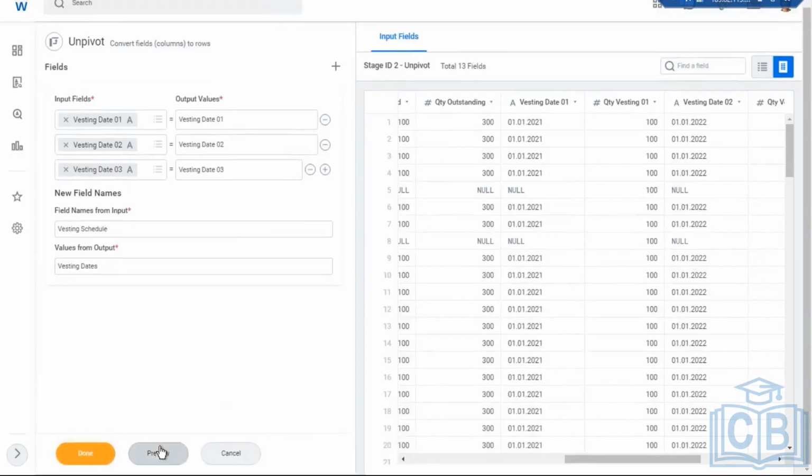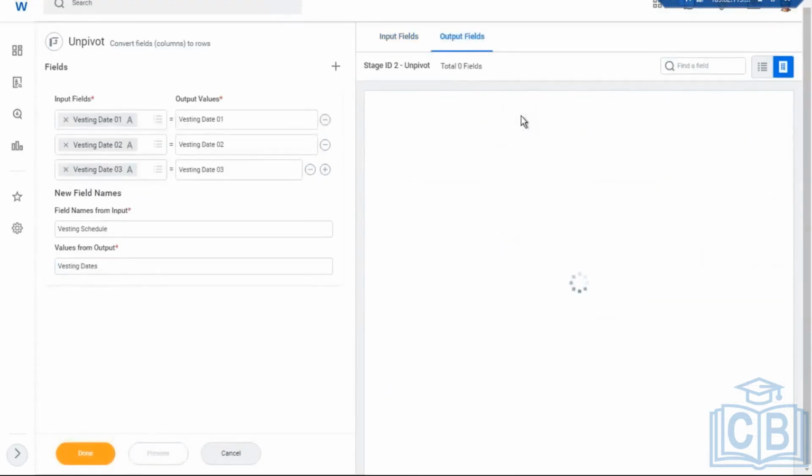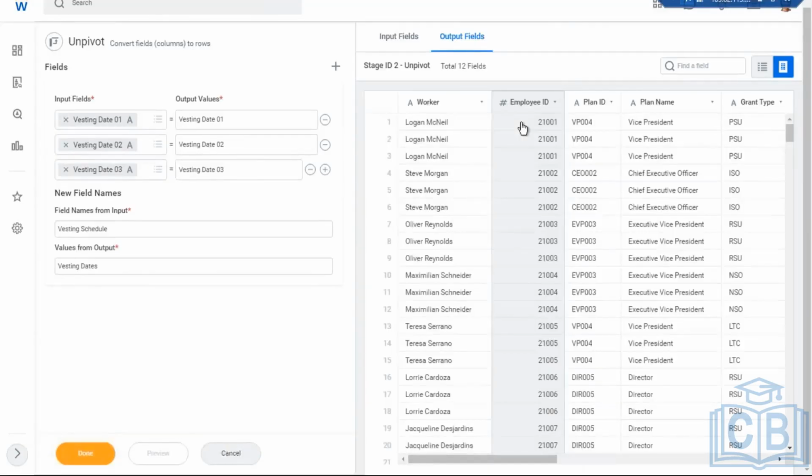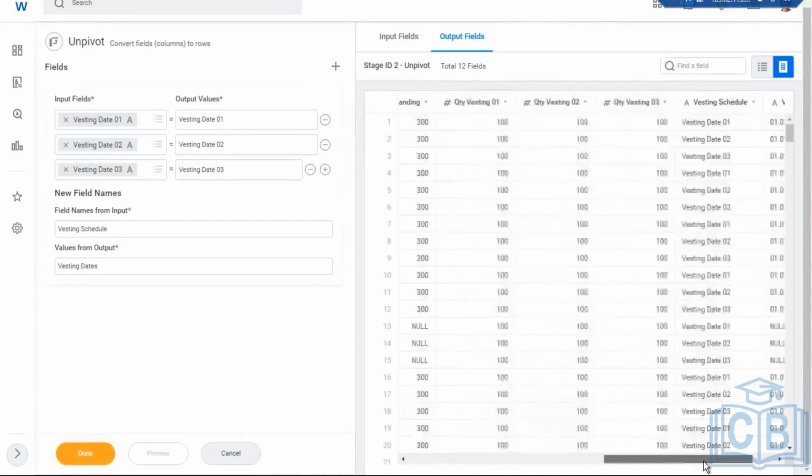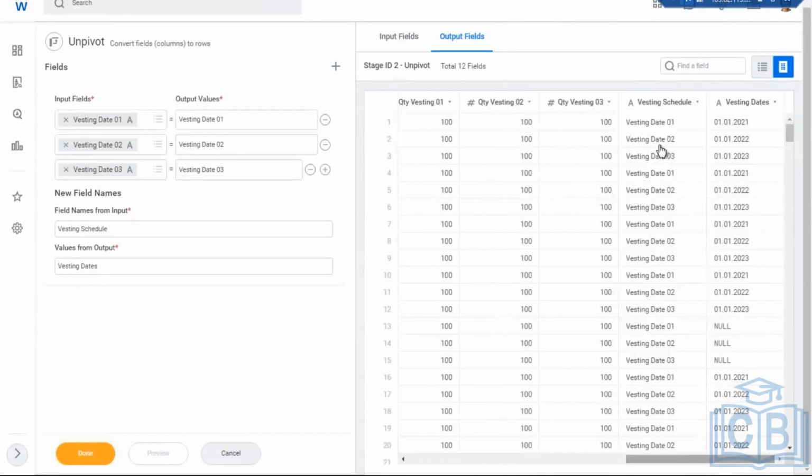And I can click on preview. When I do that, it shows me the conversion. Now, if you see, I have the 3 rows of data, vesting date 1, 2 and 3, and the corresponding date values.